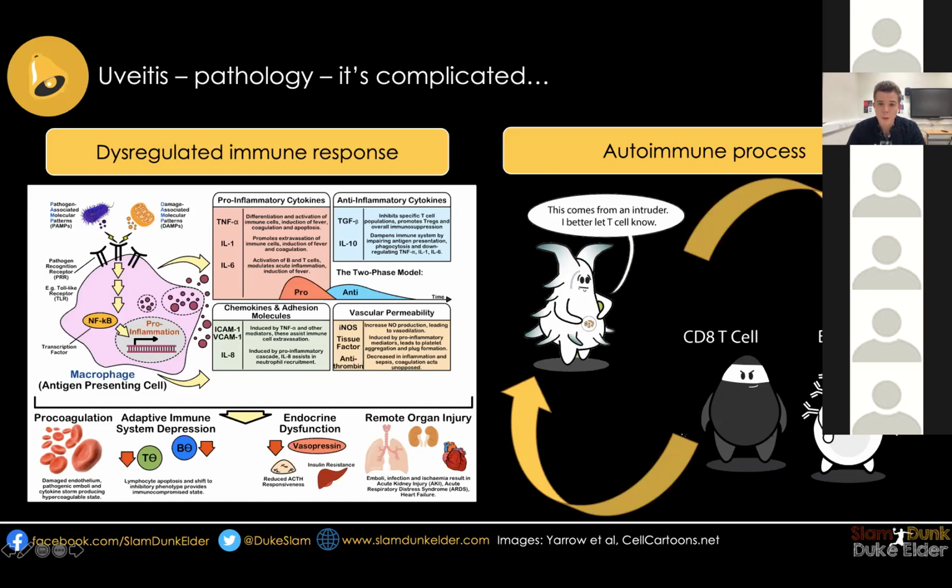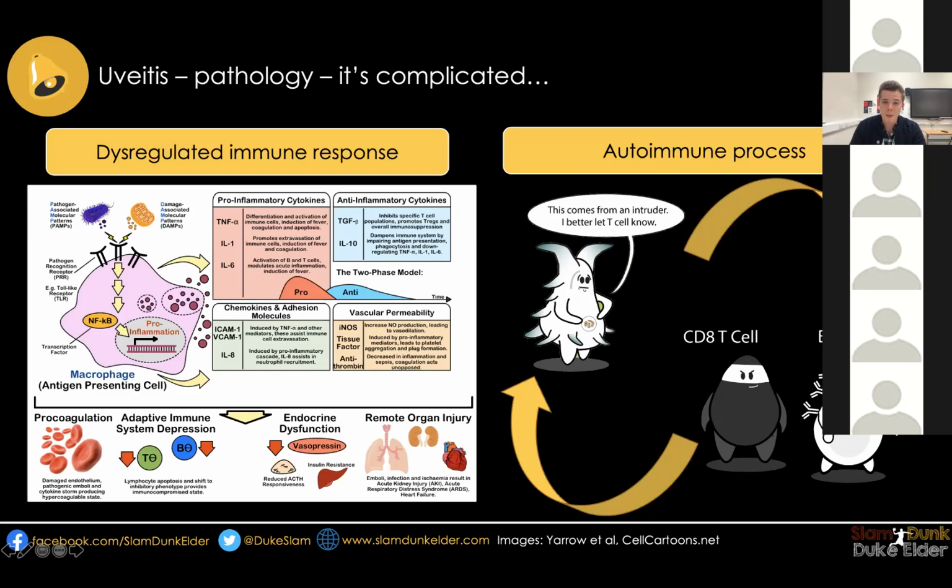Whereas an autoimmune response is a bit different to a dysregulated response. An autoimmune response is when our adaptive immune system recognizes our own cells as enemies. So this is an antigen presenting cell, like a dendritic cell, that chomps up a bacterium and tells the adaptive immune system, hi, this is a bacterium or a virus, can you kill it off, please? That's how it tends to work. In an autoimmune process, unfortunately, this cell will sometimes have cell molecules on its surface that are inappropriately recognized by some CD8 cells and B cells, and they mount an immune response to that.